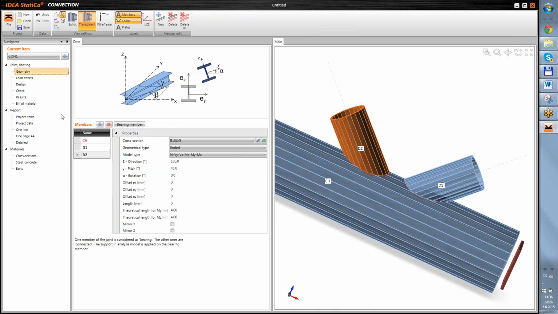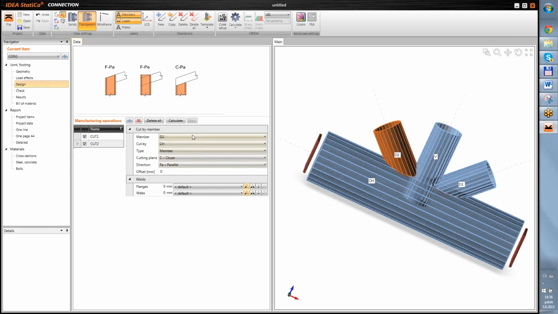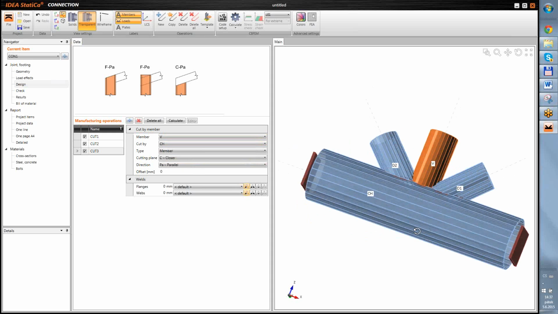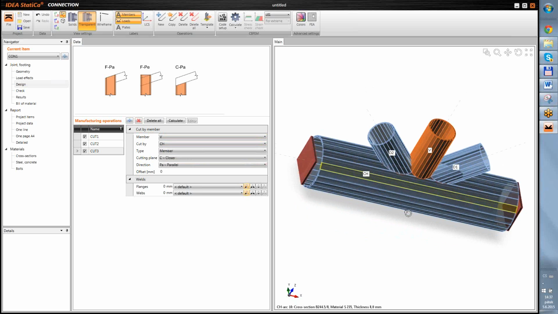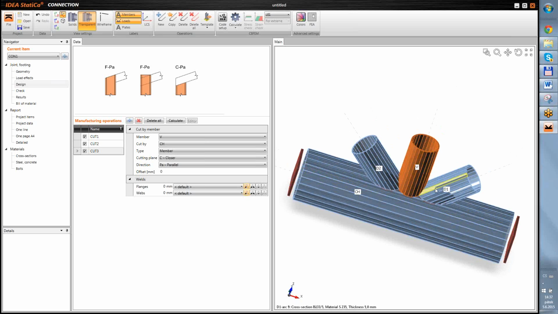We go to geometry. Again copy. So we have now all these tubes cut by this one, and now we have to make an intersection between the vertical and the diagonal.